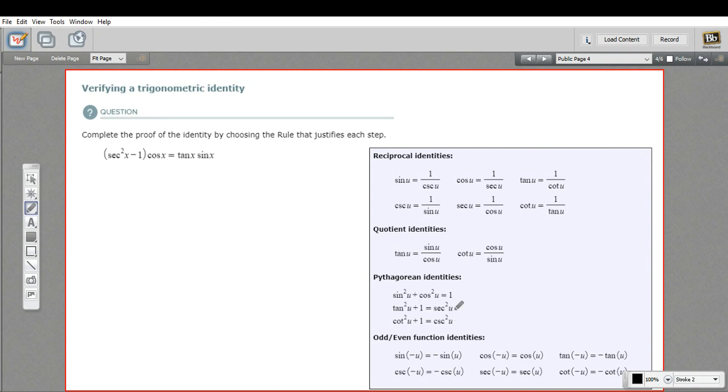But we're allowed to manipulate these algebraically. So I can just say I'll subtract 1 from each side. If I do that, I get this new identity. Well, it's really not new. It's the same thing. The tangent squared equals the secant squared minus 1. And that is exactly what we have here. So I can replace what's in the parentheses just with tangent squared of x. I won't even bother writing the right side every time. We'll just keep working on the left side until it looks identical to the right side. But let's note what we did here. We used a Pythagorean identity.